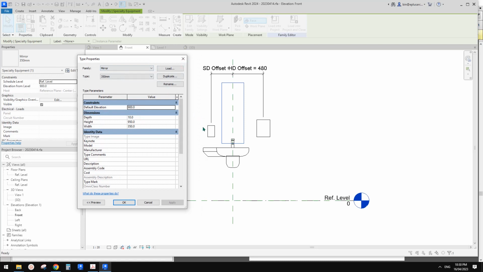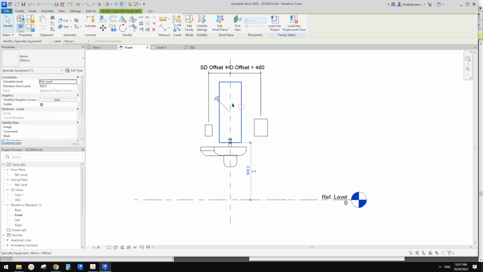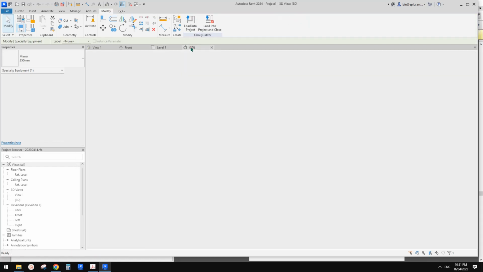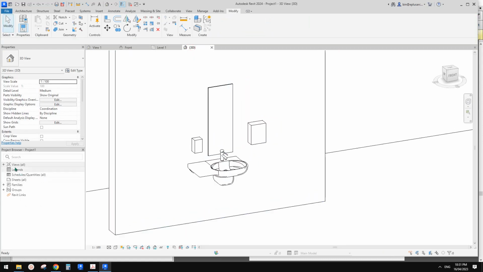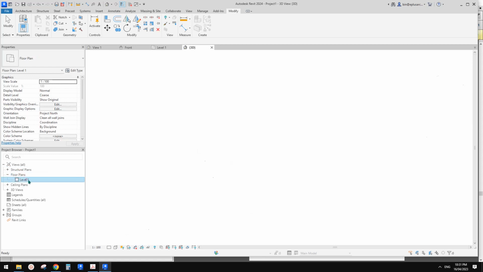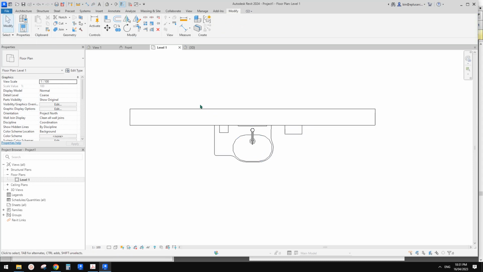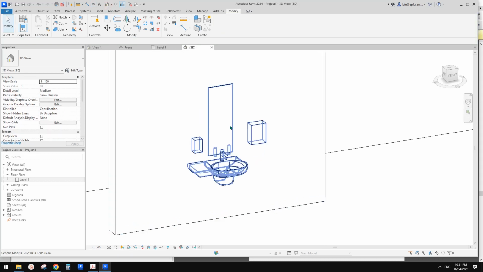Okay, so I think because this is shared, you can see there's no option for this to associate parameters, which means this is shared. So we model it that way because we want to tag them. So if I go to elevation, or maybe just go to floor plan, we can tag individual elements, right?